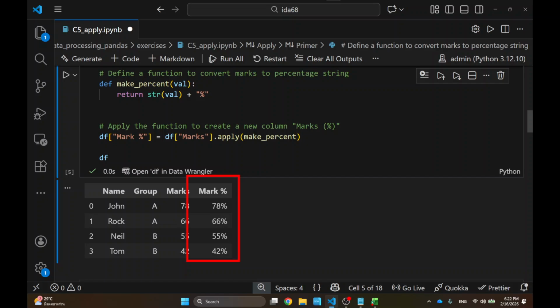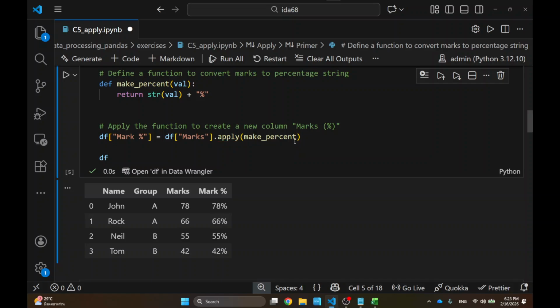I think the confusing thing about using apply is that apply is a special function. I think I kind of mentioned this one before. I just want to say it again. This apply is actually a function that takes a function as an argument. It's not a function that takes just a normal variable inside, because as you can see, make % is not a normal variable. This is a function. So this apply function needs a function as an argument.